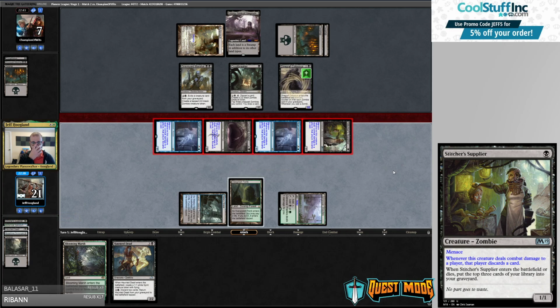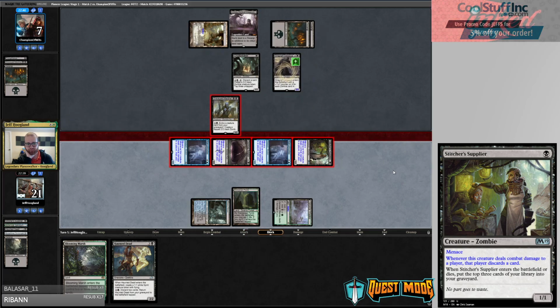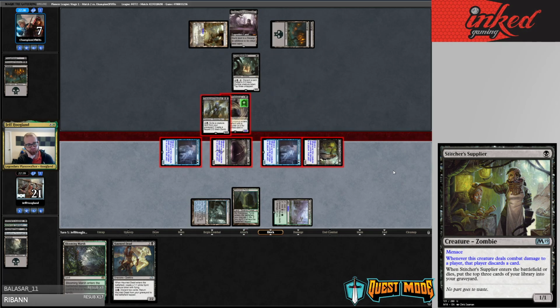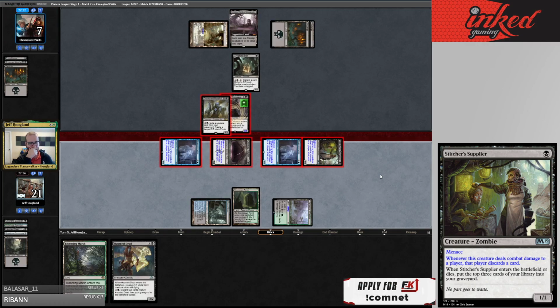These are my very scary monsters. They would like to make you discard your hand, please. So they're going to go to 4. We're going to trade these off, and they're going to lose their entire hand.